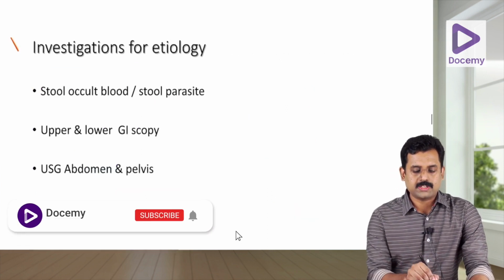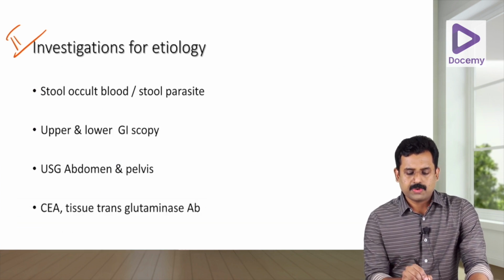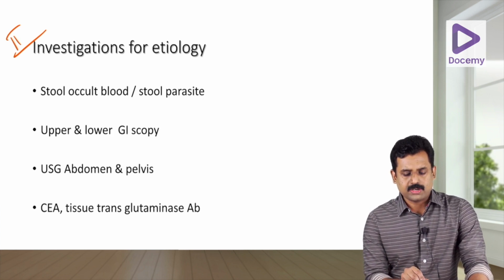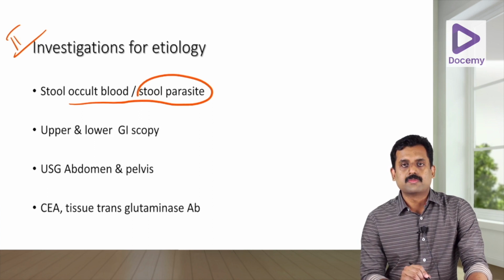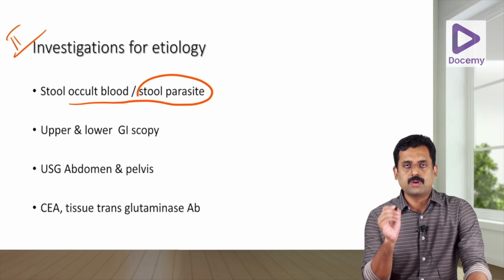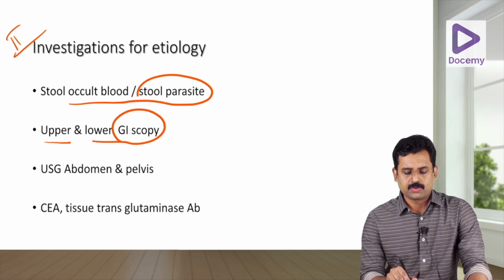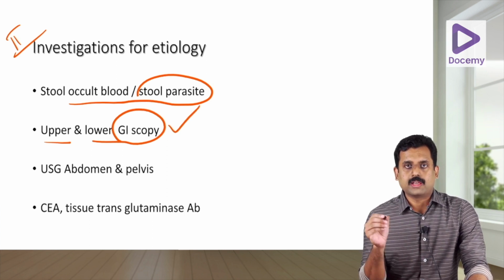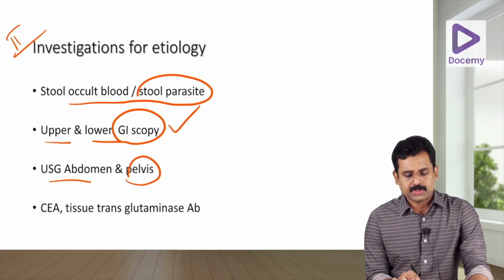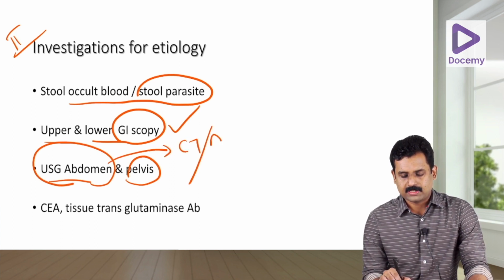Okay. Now, the second set of investigations will be to find out the etiology of iron deficiency anemia. So, if you are suspecting a parasitic infection, like in children or adolescents, you can do a stool occult blood as well as stool parasites for hookworm ova, all those things. If you are suspecting gastrointestinal malignancy, go for an endoscopy, both upper and lower GI endoscopy, to look for a pathology, something like a malignancy. And if you are suspecting menorrhagia, do a USG pelvis. If you are suspecting a GI malignancy, do a USG abdomen. If you are still in doubt, you proceed with CT scan of abdomen.